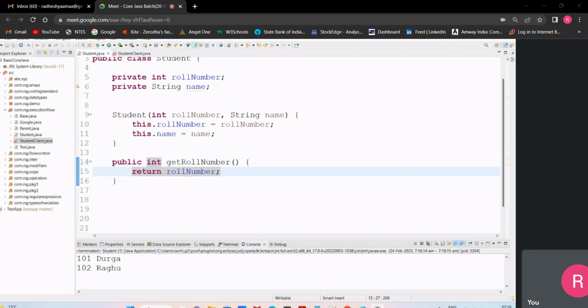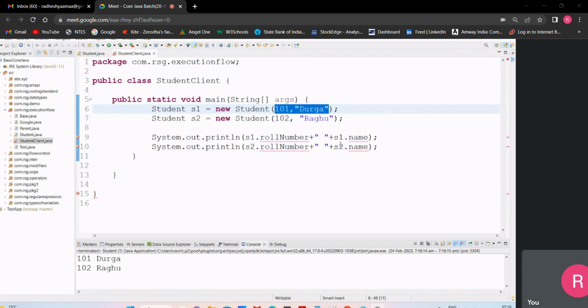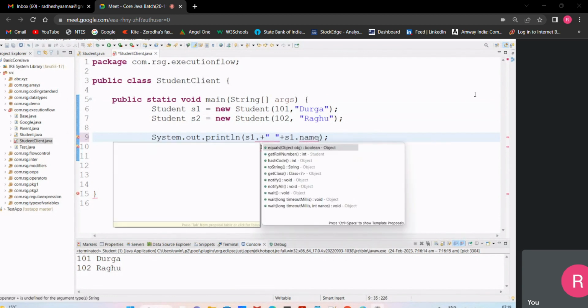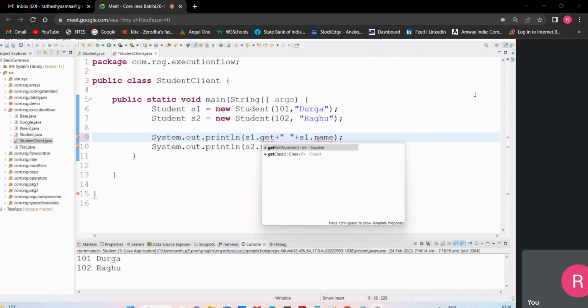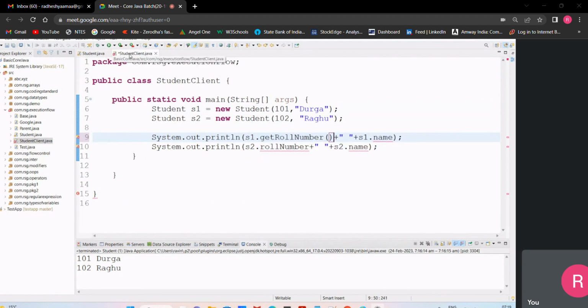Now we can check for it. Here what we need to do is s1.getRollNumber, we got this method here. Now we can write a get method for name also.